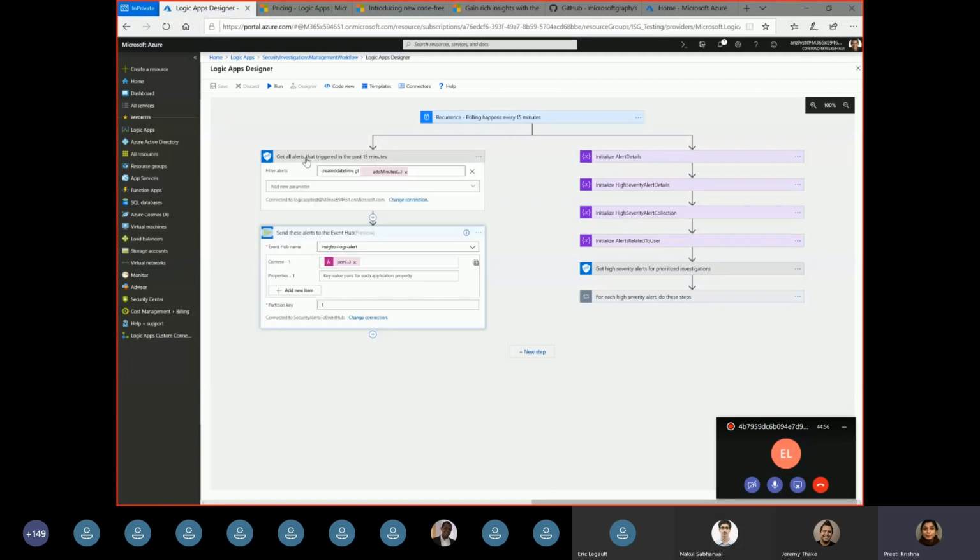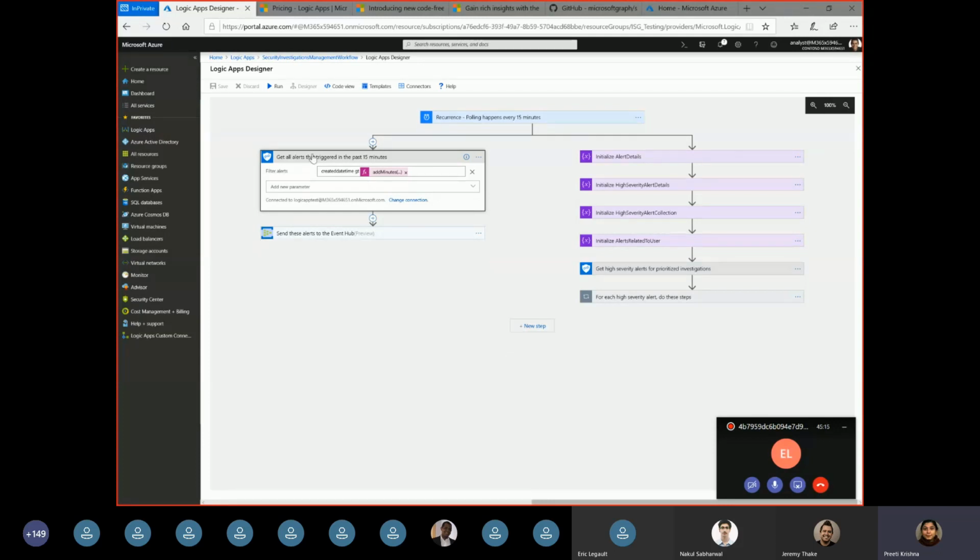Using the Graph Security Connector, we get the alerts triggered in the past 15 minutes and send them to Event Hub. Sending it to Event Hub enables you to stream it through your security incident management, or SIM, solutions later on. It's just to get that data and not lose it.